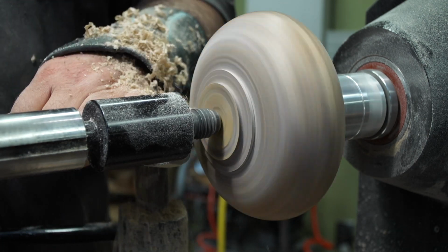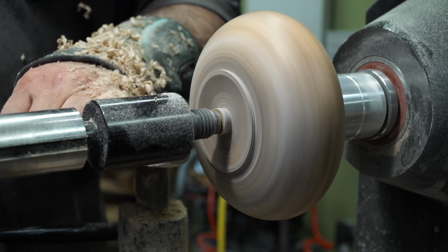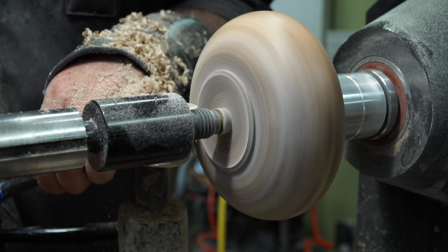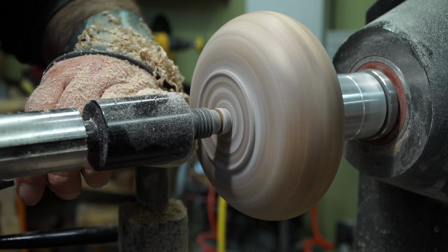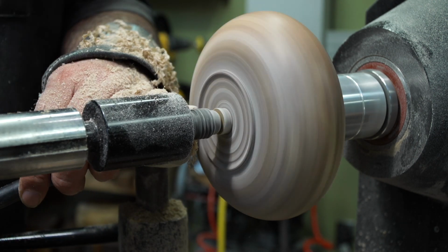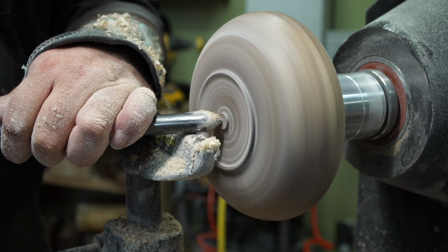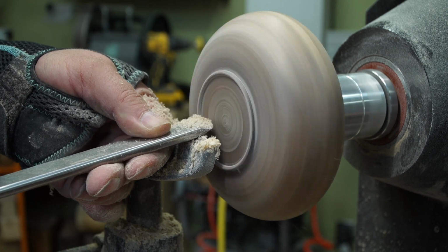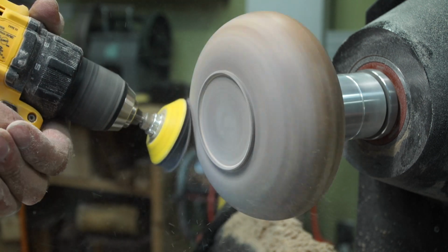I keep doing flat bottoms on my pieces and it looks okay, but to me it started to look a bit amateur, so I wanted to make a nice very small bead on the bottom of this piece. So that's what I'm doing here. Then I remove my tailstock, cut down the knob, and scrape it nice and smooth so I have less sanding to do. Here I'm doing just that.